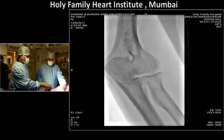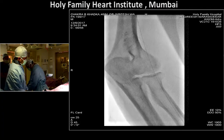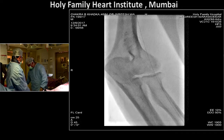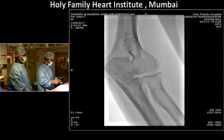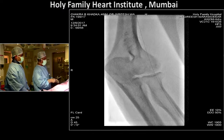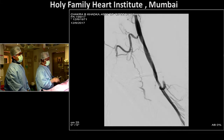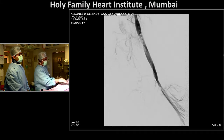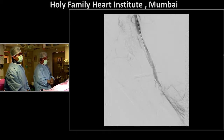We still do not have real answers, but I think I would have left the patient on a little long-term low molecular weight heparin or something, so that you don't have an acute thrombus in the next 10 to 12 days. And with that background, I think each patient should have done well. Yeah, a little spasm again at the distal end, which needs attention, which is what will happen with these kind of balloons again and again.